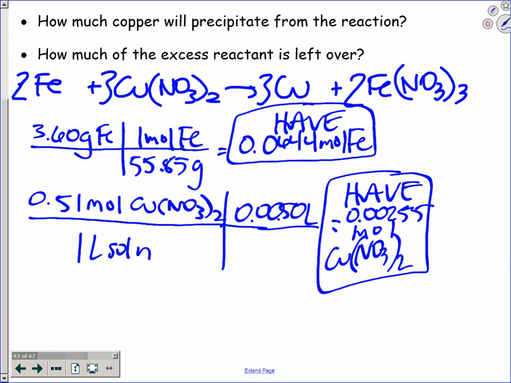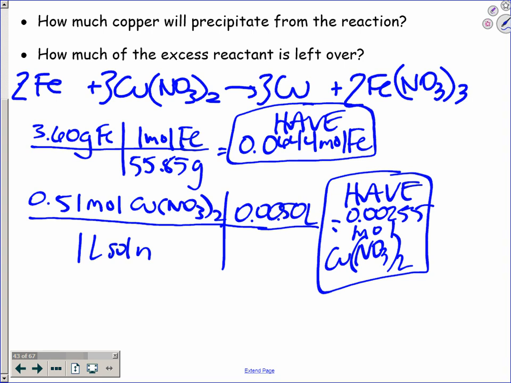Look at a ratio, right? Because what are these coefficients representing? What kind of ratios? Mole ratios. They're not gram ratios. They're not atom ratios, right? They're mole ratios. So we have to have this in the right unit to actually be able to use those ratios. Okay, so I see there's a 2 to 3 ratio between these two.